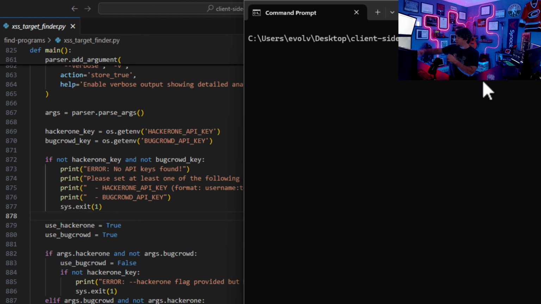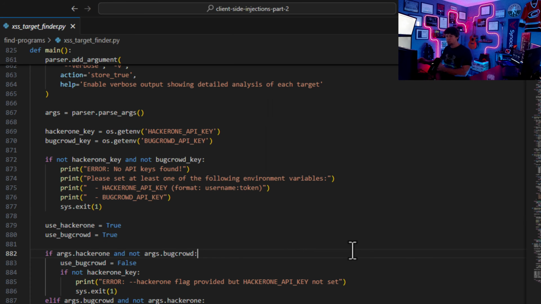So within this instance of the command prompt, I've gone ahead and stored my API key for HackerOne in the environment variables. What this script is going to do is first go through and build out a JSON file with all the public data for public programs that it can access. So HackerOne will go through and find all the public programs. It'll get the scope for it, some additional information, etc., and it'll store that locally. Once that's done, it's going to start picking programs at random. So every time you run this, it'll work a little differently.